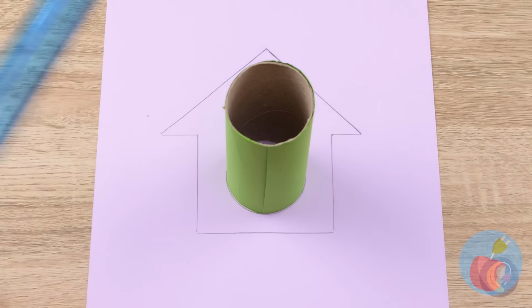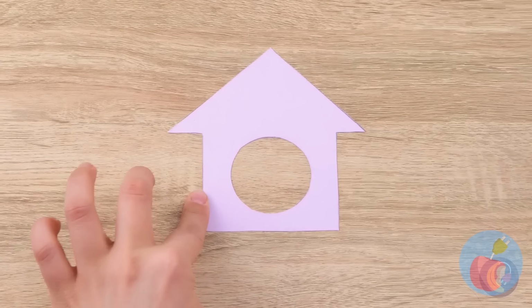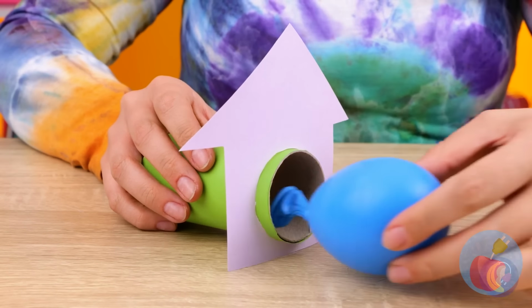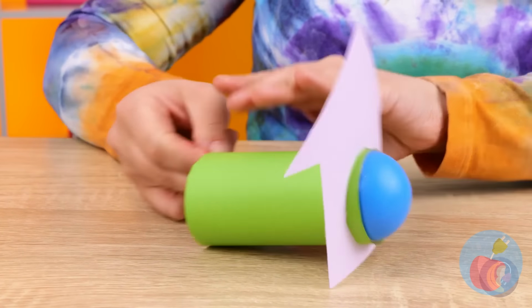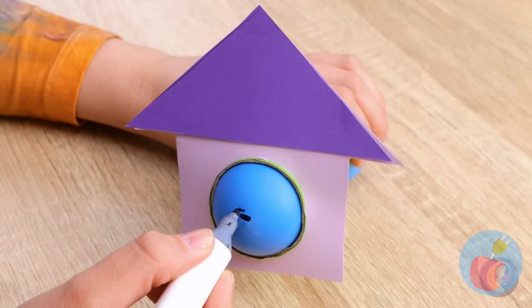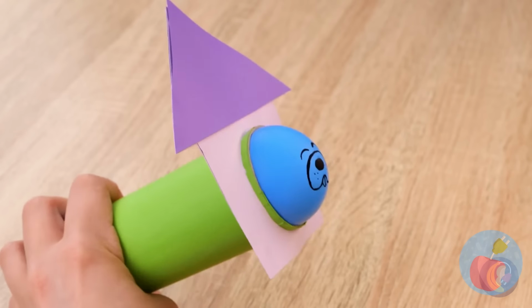Oh, look. She made a little house with the ruler. Cut out a hole in the middle. Add our cardboard roll and a balloon. And add those final touches. Add a face, and it's kind of like a little doghouse. How cute.